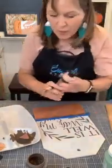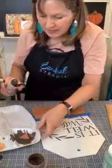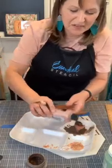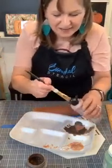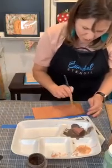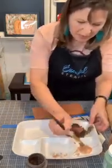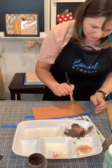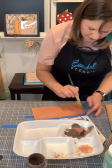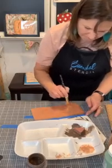And just let go of the idea that you're going to get perfection, because that's not going to happen. You're not going to get perfection unless you do graphic design on a computer. It's just not going to happen. So let the wood do what the wood's going to do. Let your paintbrush do what it's going to do. Let the paint do what it's going to do. That's the art part of it. It's artistic and it's creative.